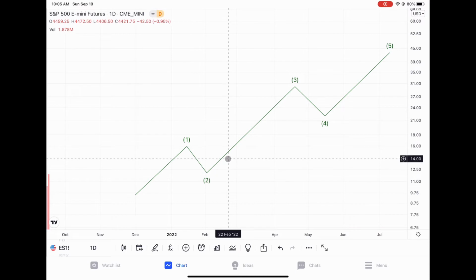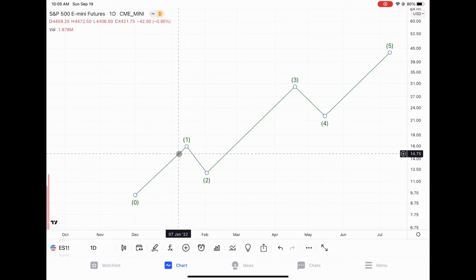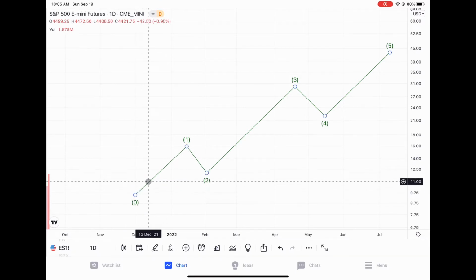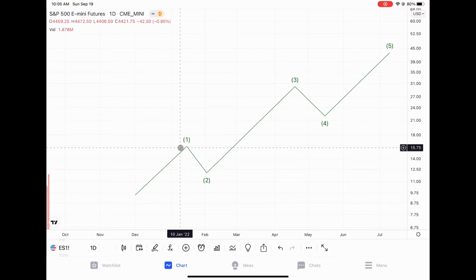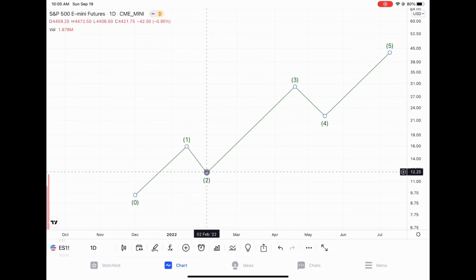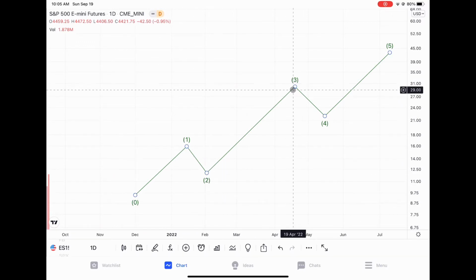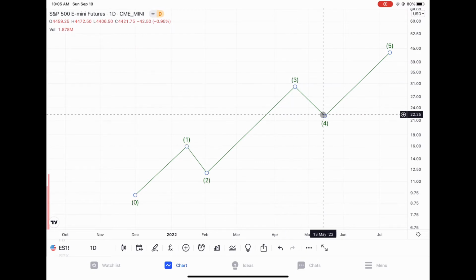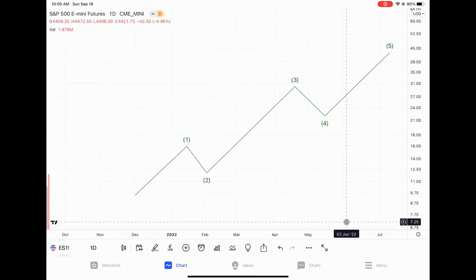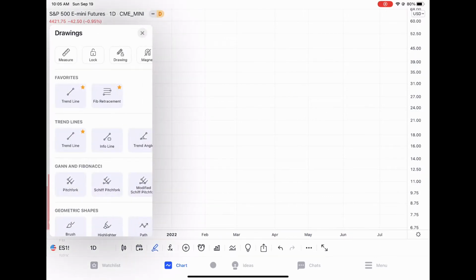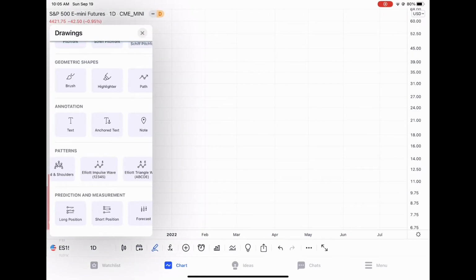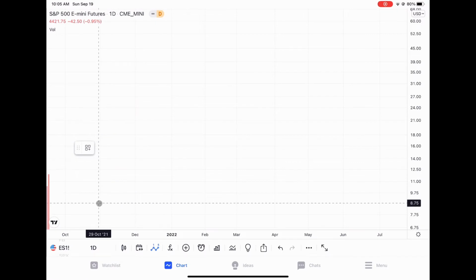We'll find these points, and I'll show you guys how to find these value areas, so we can take advantage of these impulses. Like, if you miss the initial trend at wave 1, where can I buy in for wave 2 so that I can prepare for the next run up? And if I miss 3, where can I prepare, or get ready to buy in for the next impulse move at 5? So let's break this down.